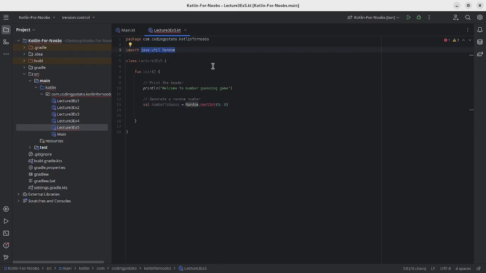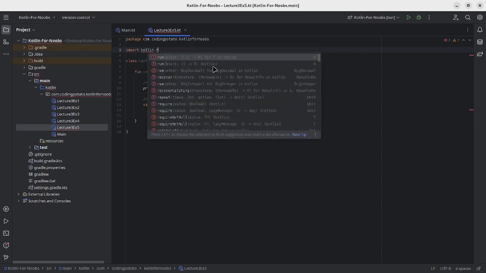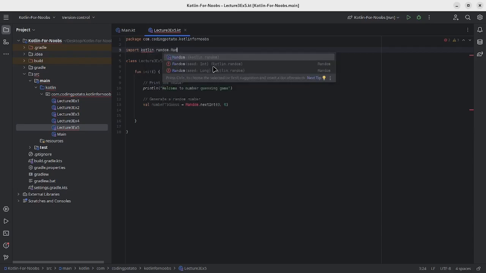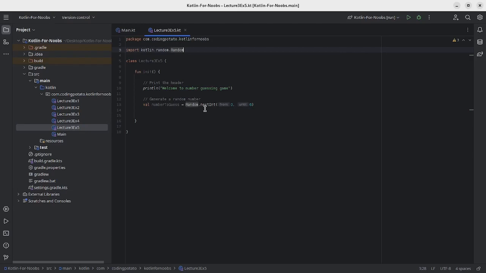There is another class that's related to Kotlin, so we can use Kotlin.random.random. Yeah, use this instead. This will allow us to generate a number. So use this class instead. And if you don't have it imported, you can select it, I think.